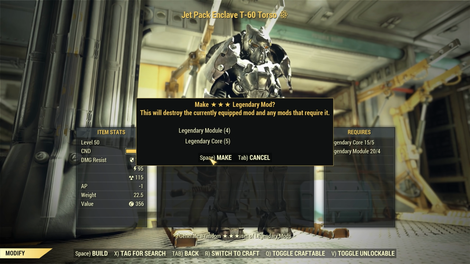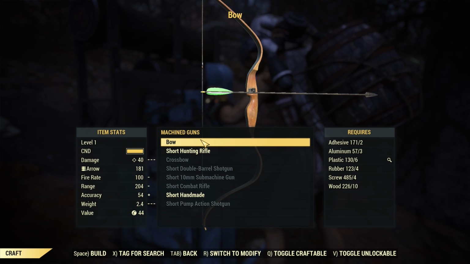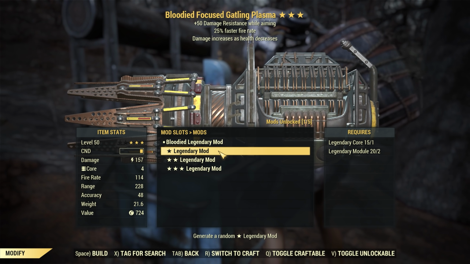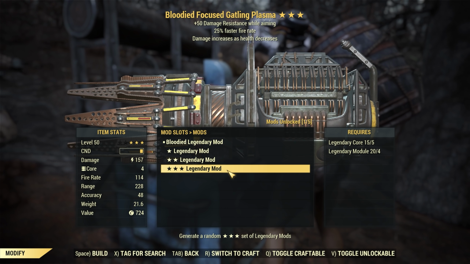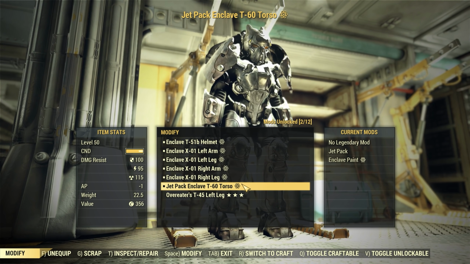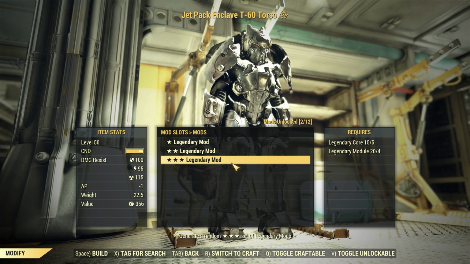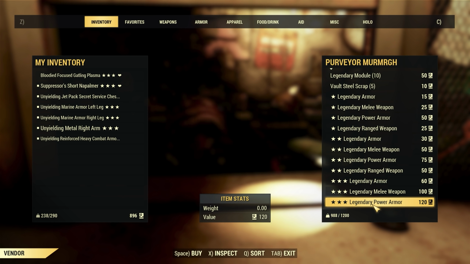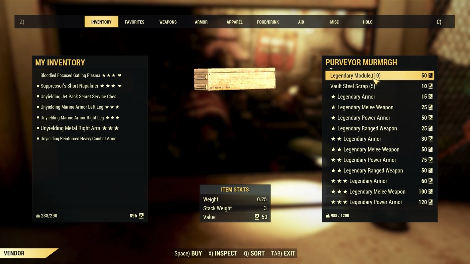To craft a legendary item, you'll need the actual item, so a weapon, a piece of armor, or a piece of power armor. This can be a legendary item already, and you could re-roll the effects, or it can be non-legendary, and you could craft it into a new legendary. You'll need some legendary modules. This is something added with the Wastelanders update. You buy them from the purveyor at the cost of 50 script each. There's 10 available per day to purchase.